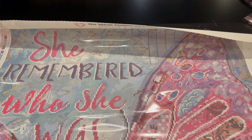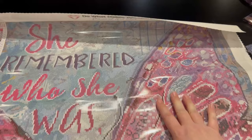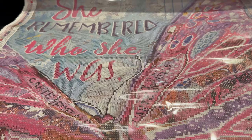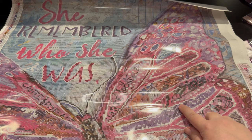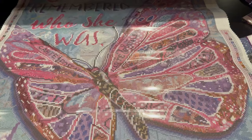And then the ABs — you have ones, and that's everywhere. I'm just trying to point out where it's at because all I see are ones. So through here, this pink color that you see right here, those are all ones — all ones here, all ones over here. And then the purple ABs are twos, and that's scattered throughout here, scattered over here, up through here. It looks like more of the top of the butterfly has the ABs. And then the light lavender is going to be the threes, which is here, scattered throughout. So it looks like it's just kind of blended in. There's no real huge color-blocking areas of the special drills.